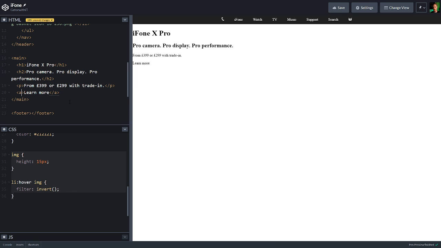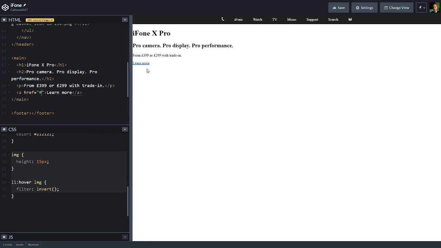But we have to go inside the opening anchor tag and type in our href attribute, hypertext reference. This is the address of the page you want the user to go to when they click on the text. For now, I'm just going to drop in a hashtag, so that will just take it back to this page, basically, but what it does is activate the link so it actually appears as a link on the page.